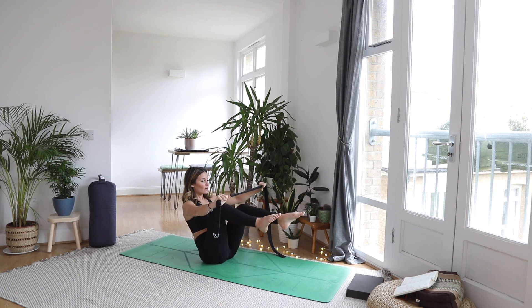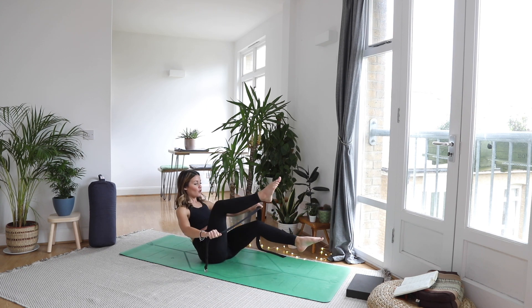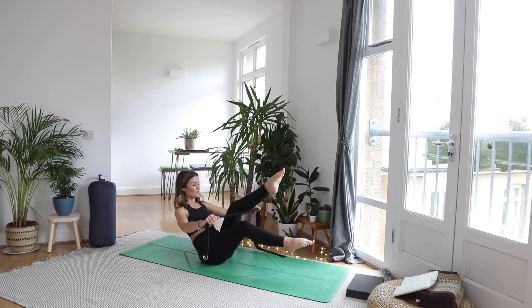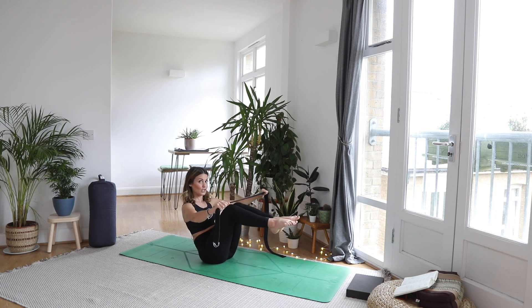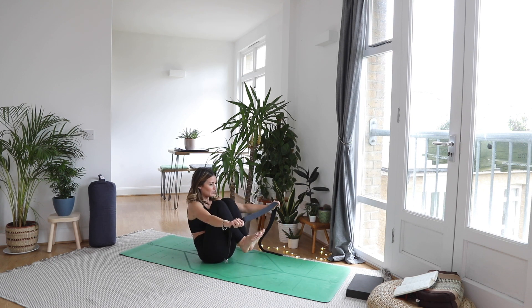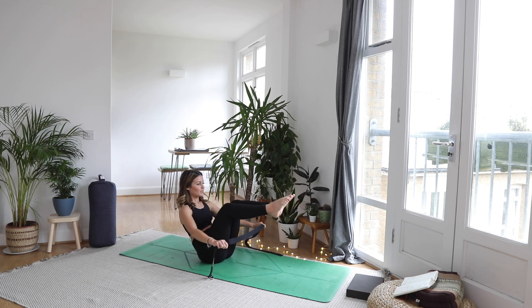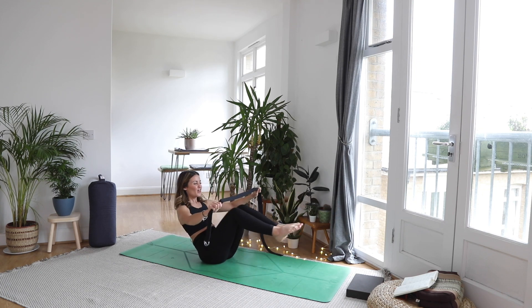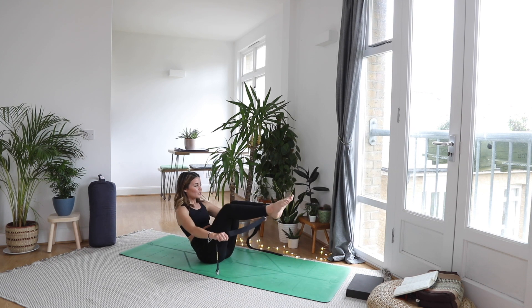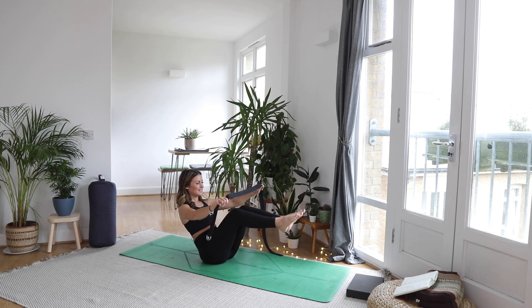Now a funky transition. Take a breath. As you exhale, bring your right knee into the chest, come up, bring it over the strap, and then bring it back. Do the same with the left — knee to chest, over the top of the strap, and bring it back underneath. We're going to do this with both feet: inhale, exhale, knee to chest, lengthen out the legs in front. Make sure the core is doing the work and not the hip flexors. So we're firing up that core for our practice.